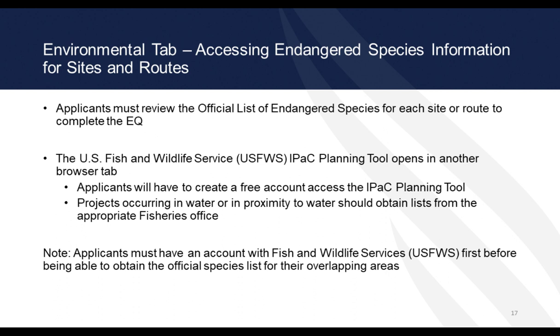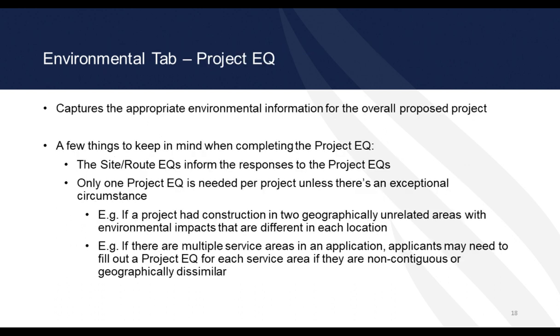The U.S. Fish and Wildlife Service IPAC Planning Tool opens in another browser tab after you click the official list button. You'll need a free account to access the IPAC Planning Tool as described in the site and route EQs. Keep in mind, listed marine species are managed by the National Oceanic and Atmospheric Administration fisheries offices. So projects occurring in water or near water should obtain lists from the appropriate fisheries office.